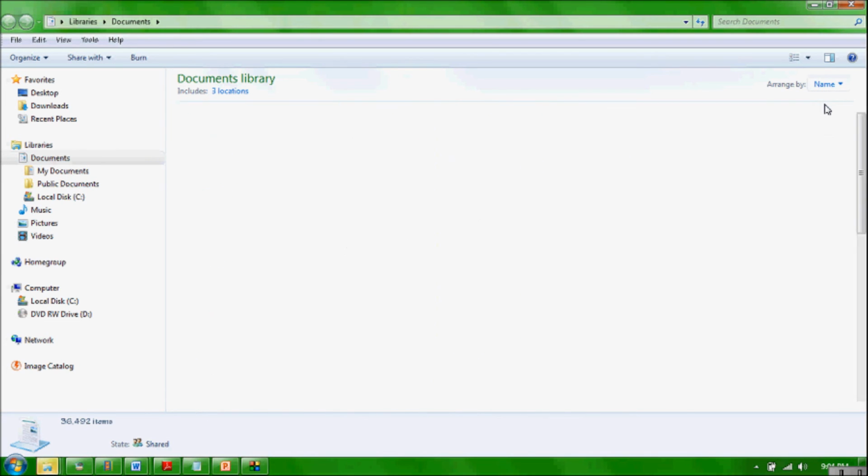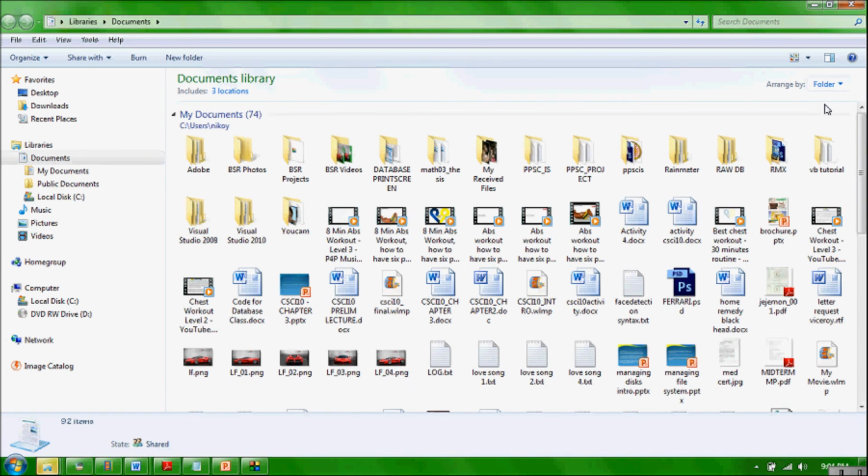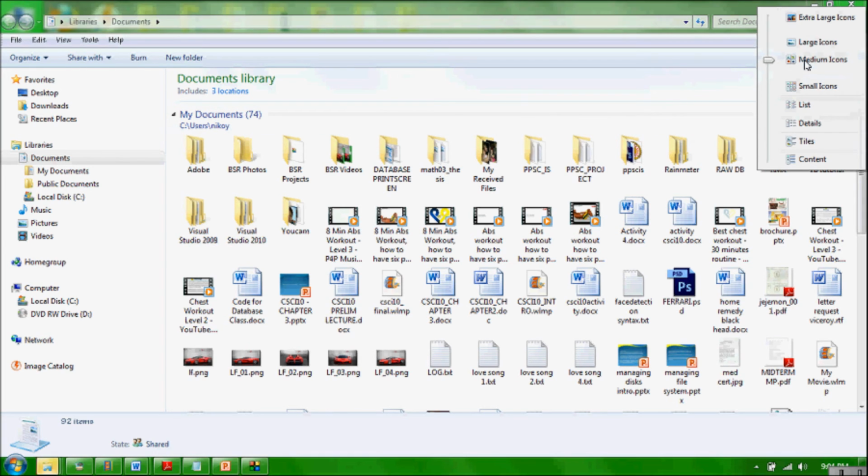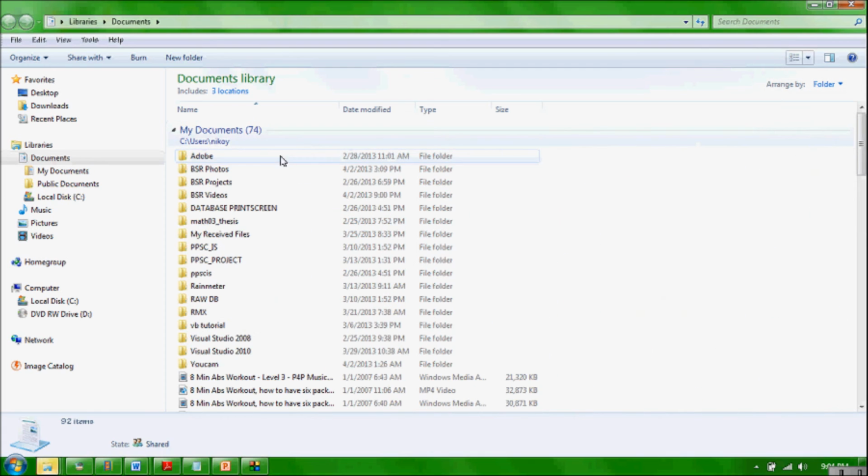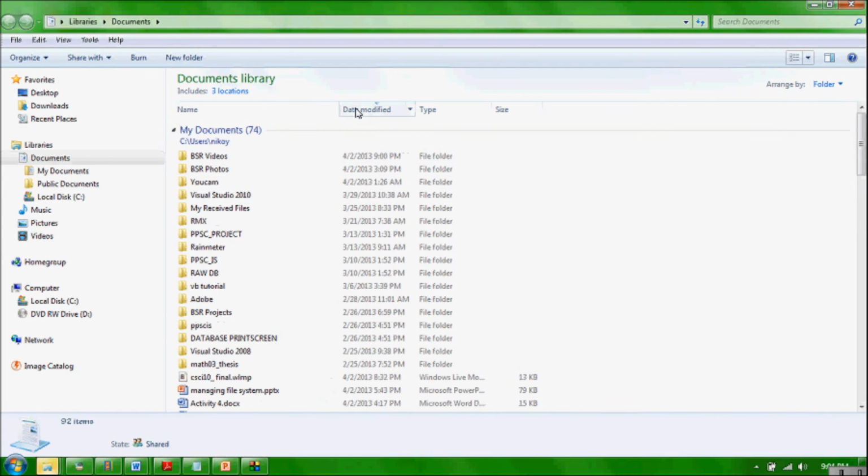Arrange by folder and click modified date. Notice that the files from all locations including subfolders are now sorted by date of modification with no indication which location they are stored.